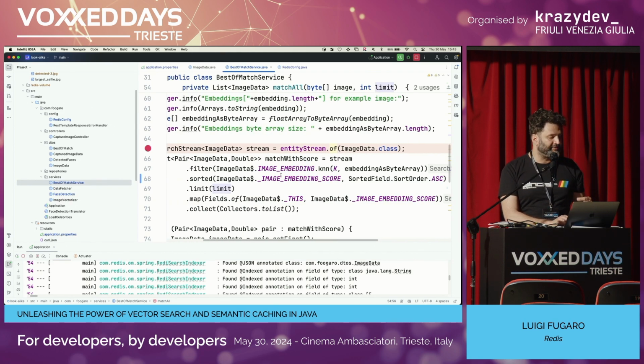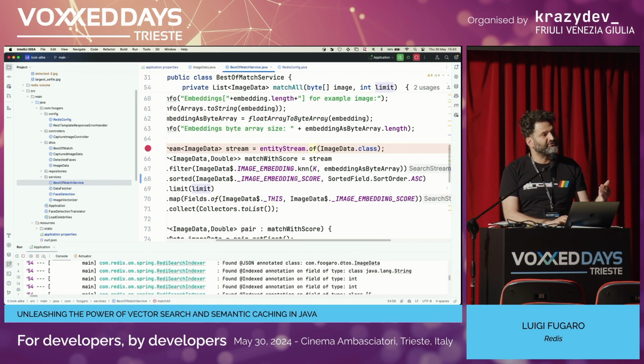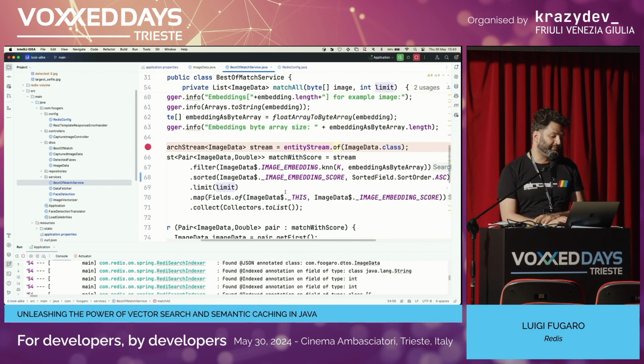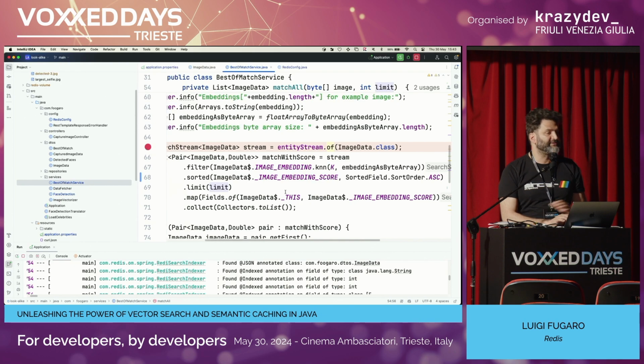and then I will pass my embedding as a byte array. Then I sort everything by score, because I want to have the upper score as first elements, and then I limit my output to specific numbers. I don't remember what it was, but probably 4 or 5. And then as output, I want to have specific fields.